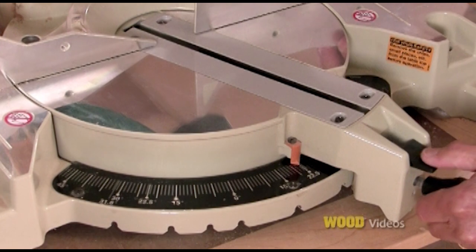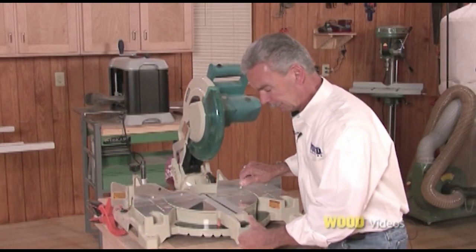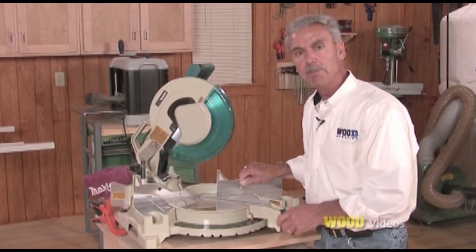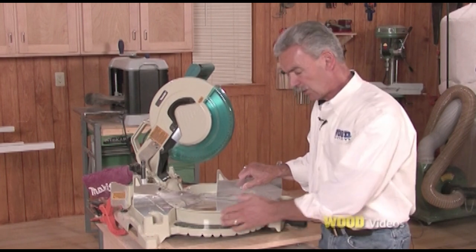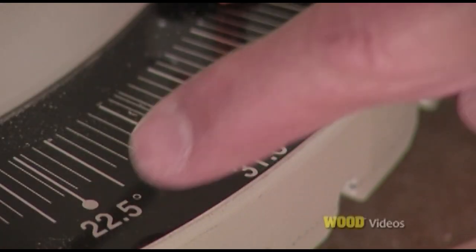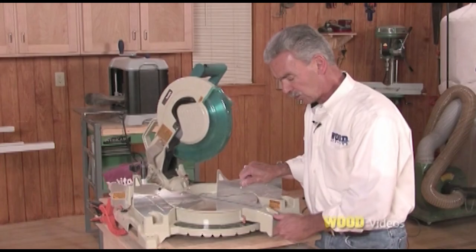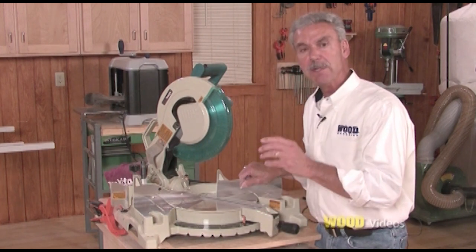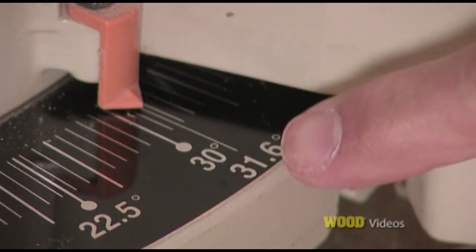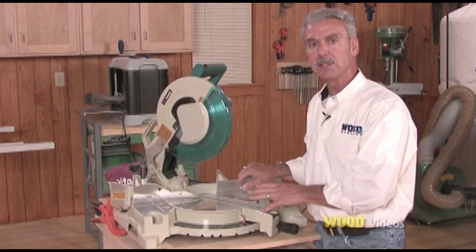Now, if you take a look at the miter scale, you're going to see a grouping of numbers. Next to 0, 15 degrees, 22.5, and 45 are positive stops called detents. They're set at the normal common angles. But there's another one between 22.5 and 45 that you may not realize what it's there for: 31.6 degrees. In this case, there's a positive stop there too. It may be noted by a thicker line, maybe the marks CM, but 31.6 degrees is the miter setting for cutting crown molding on your miter saw.